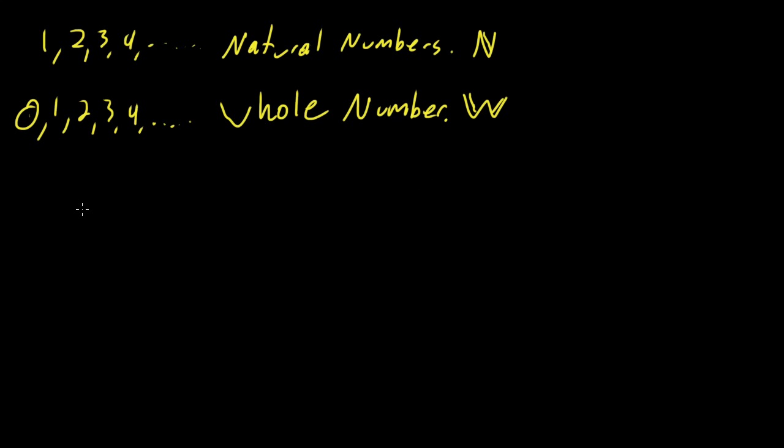There's one other stage here, the integers, and integers are whole numbers, but also negative versions of them as well. So 0, plus or minus 1, plus or minus 2, plus or minus 3, keeps on going up like that. So no decimals. None of these have any decimals. None of these have any fractions that don't give you a whole number, or an integer value like that. We call these the integers.